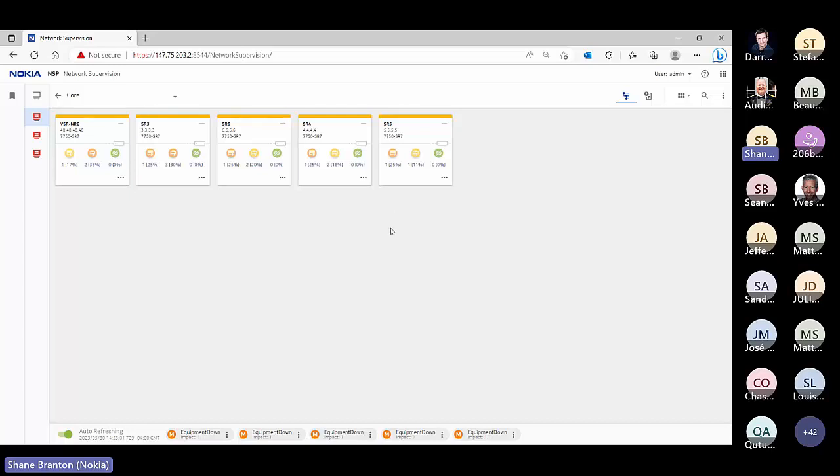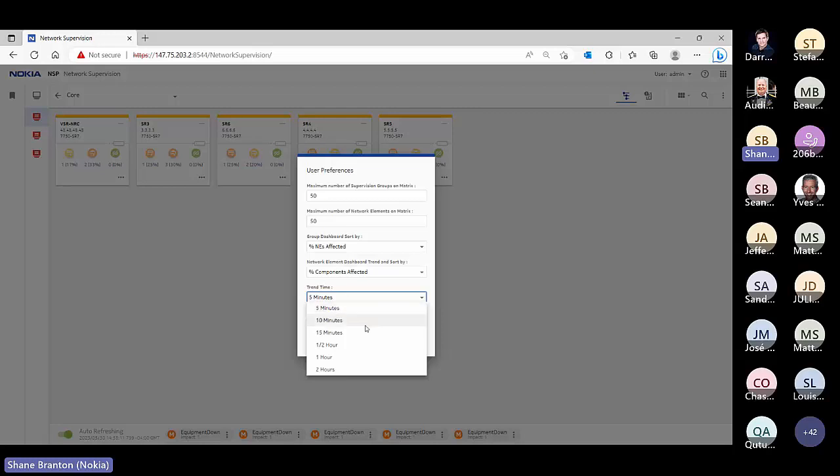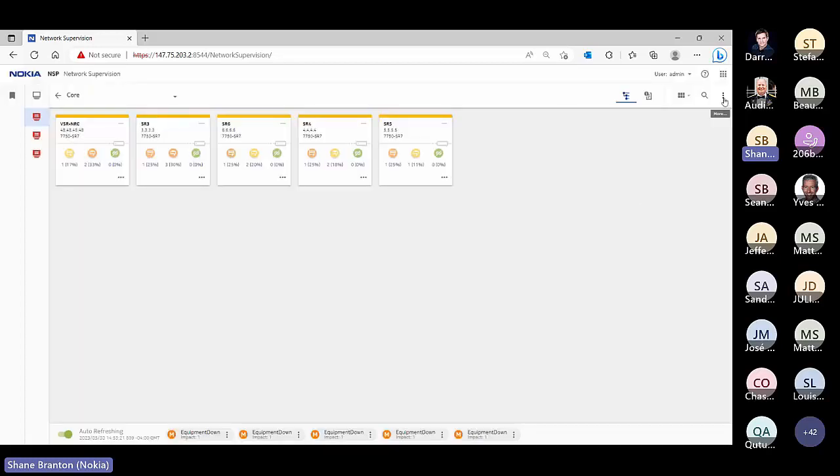Now, there's a trending timer, okay, which gets set in the preferences. See this trend time here, 5 minutes. And that's the lowest you can go, 5 minutes. I believe, and you may be able to correct me if I'm wrong, the default might be 10 or 15 minutes. The lowest is 5 minutes. I know that has changed. So I believe the default's 10 or 15, but I have it down to the lowest, 5 minutes.